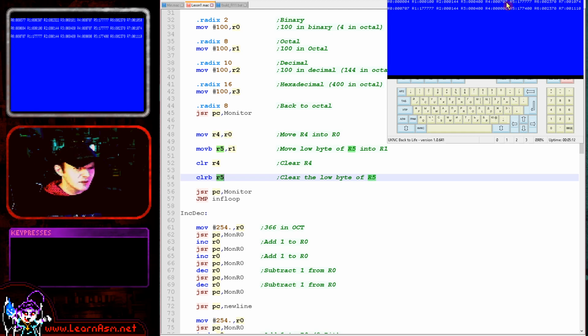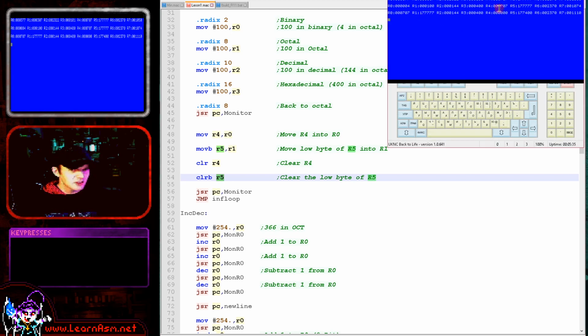So R4 used to equal 707, and that's now been transferred to R0, so R0 is now 707. R5 used to be 1 and then 5 sevens here, and that has now been transferred to just here. R4 used to equal 707, we used the clear command, so that now equals 0. And R5 used to equal 1 and then 5 sevens. We use the clear command, but only at the byte level, so only the bottom 8 bits have been changed. So that has become 1774. The reason being that that 4 digit is kind of split between the low byte and the high byte. Remember, 3777 is the maximum byte value in octal of a single byte.